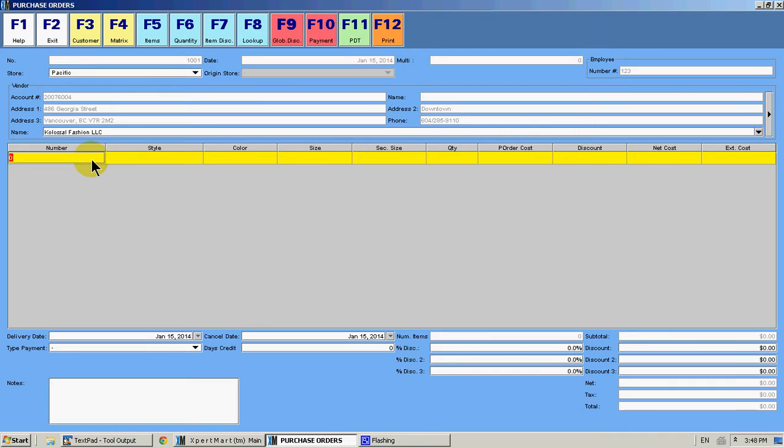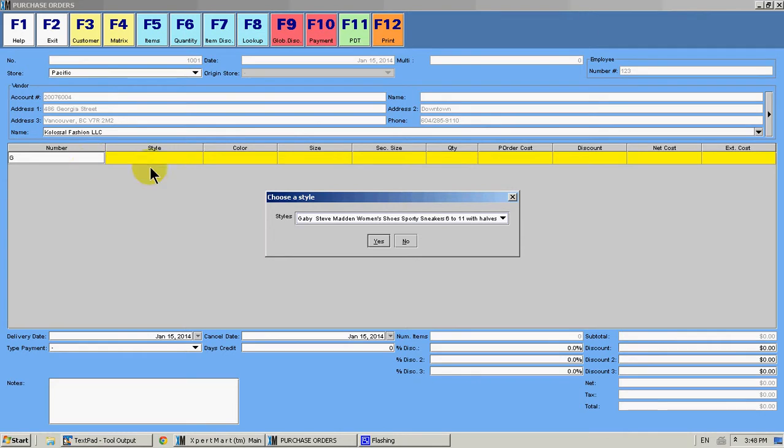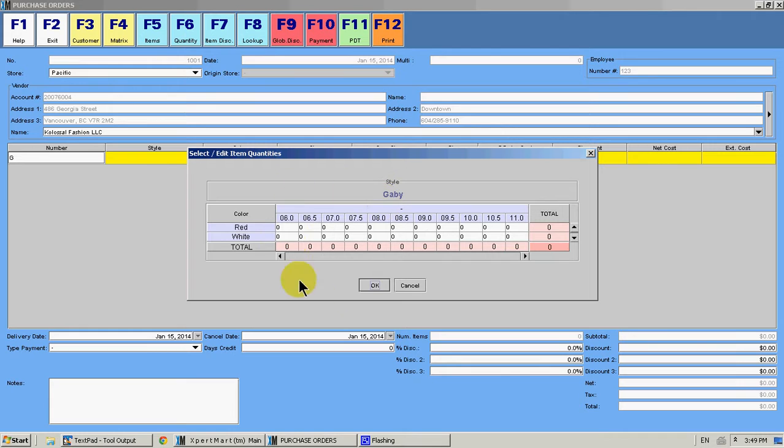Normally at point of sale, I would have merchandise and I could scan the barcodes and the merchandise would show up. Here I don't have the barcodes, so we can enter a letter or the first few letters of a style. In this case, I'm going to do the letter G, and we have a Gabby or Guinevere, and I'm going to pick the Gabby style. But here you would get the style name, brand, department, and size run, and you pick the style, and then it gives you a matrix.